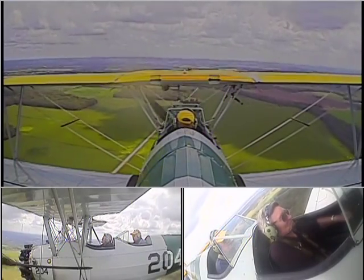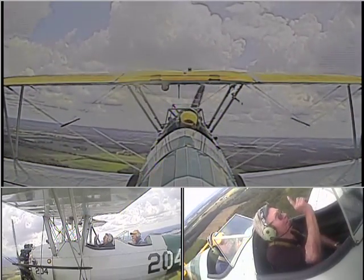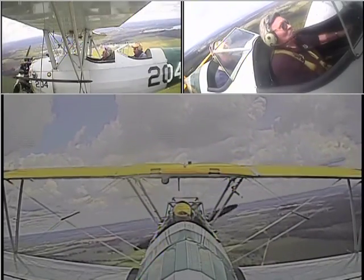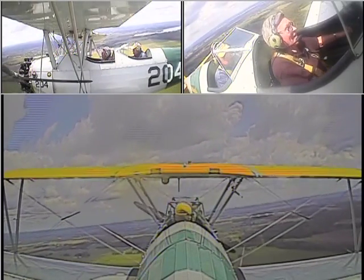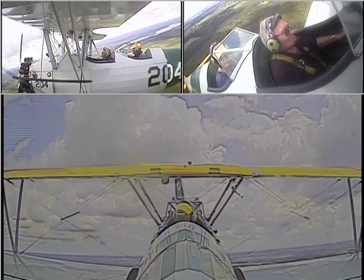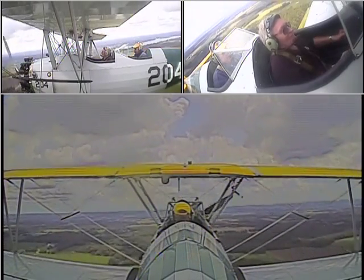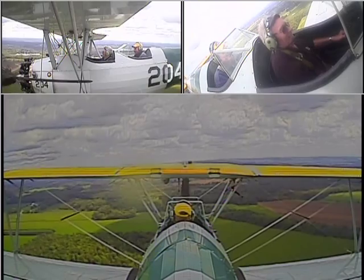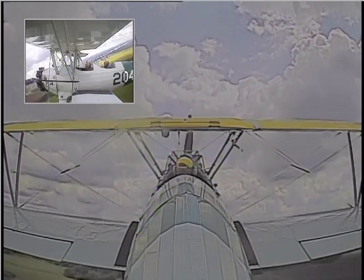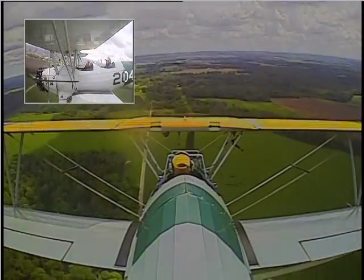Now, let's go up a little higher. We'll do a power off stall. What RPM do you want? Idle. All the way back on the power. There you go. And then here's your stall, right there. Isn't that nice? And then you can hear the airplane speed up. And here's the power, the brake right there. So it's a really, really nice airplane in the stall.